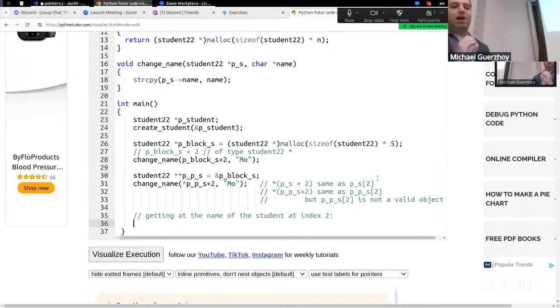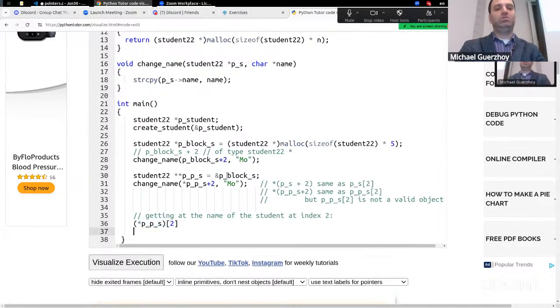Well, one way to do it is to again say, I want to go back to P block S. Once I've gone back to P block S, I can just say at 2. So that is the student at index 2.